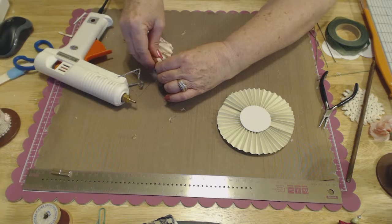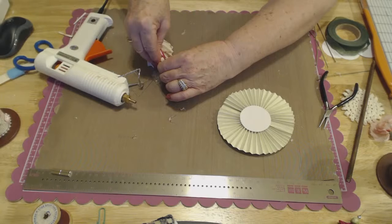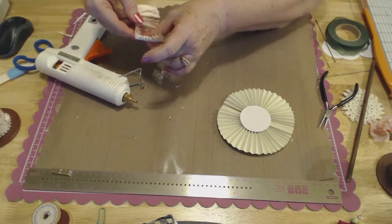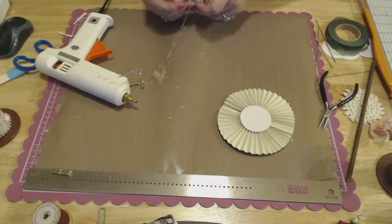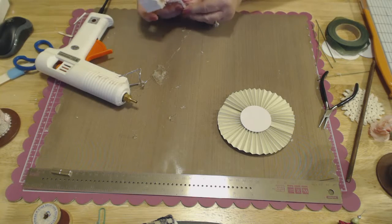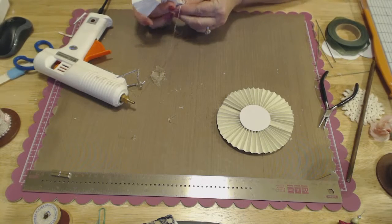Okay. Probably not quite set enough. Those are together. Love it. Now, we are doing ours in sections. Basically, that is what we're doing. We're doing the next section.